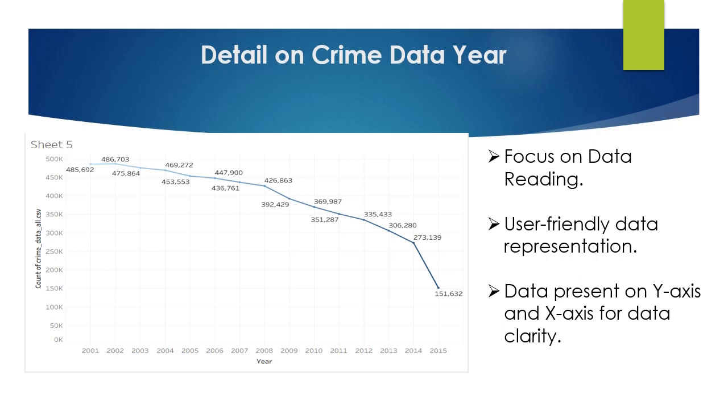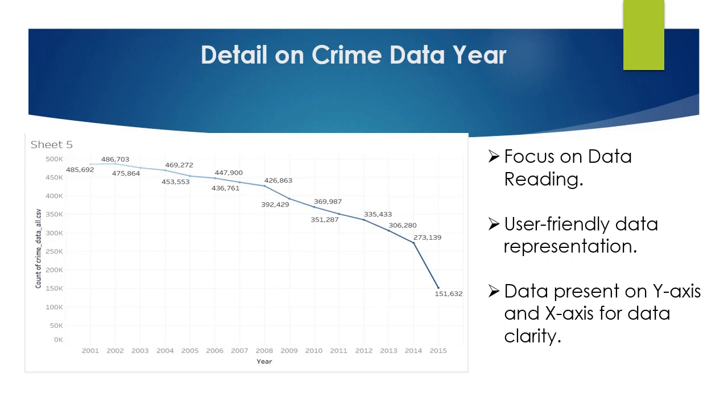So there are all the variant numbers that will be declining from 2001 to 2015. As we see, the lowest number on the chart is 151632, that was held in 2015, and the highest number you can see is 4867023, that was held in 2002. So these are the data that we can explain in data visualization easily.